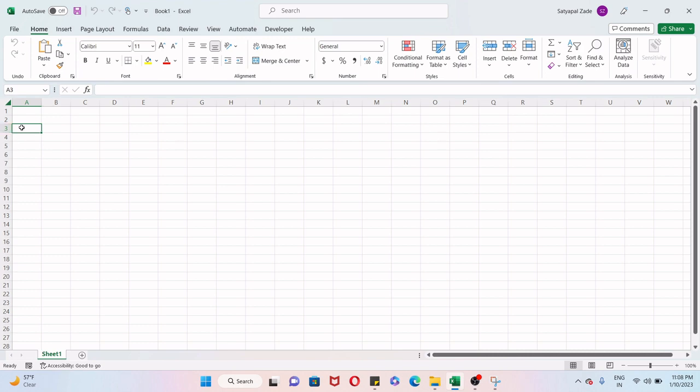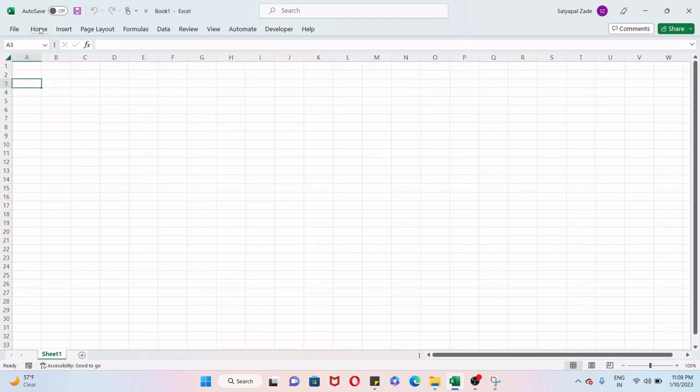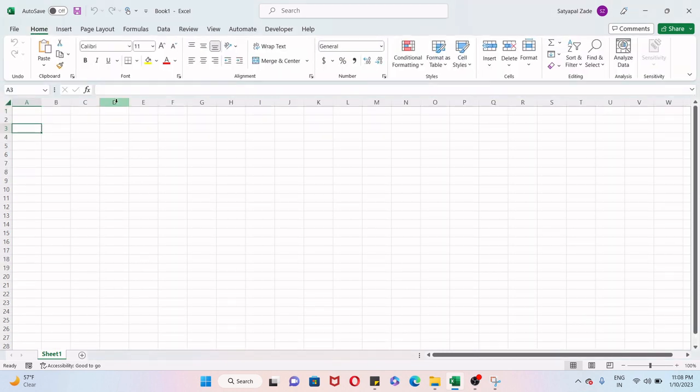Now there's one more quick tip I want to share with you: the ribbon can take up quite a bit of space. If you double click on one of the tabs like this, it will minimize the ribbon, and this could actually happen to you accidentally. You might wonder, where did my ribbon go? All you have to do is double click again and it comes back. So this is all about the ribbon.